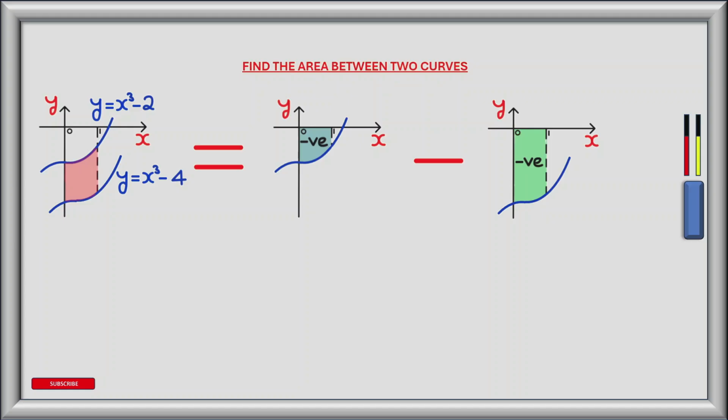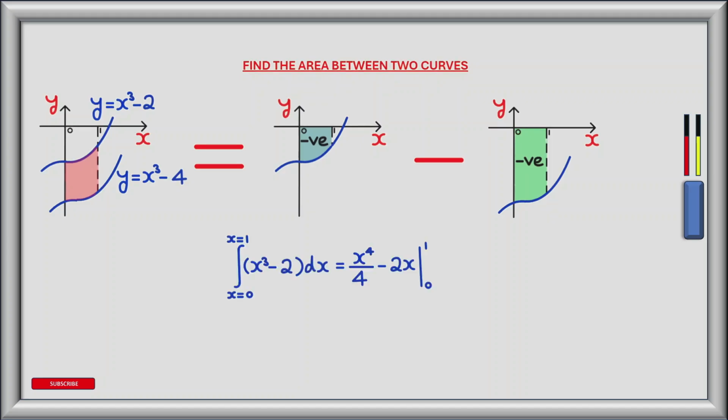And so subtracting the green shaded region from the blue shaded region effectively adds a positive value to a negative value, as two negatives make a positive. It's important here that we subtract the largest of the negative values from the smallest. So which is the largest and which is the smallest? The largest negative value belongs to the curve furthest from the x-axis, or the bottom curve, so where y is equal to x cubed minus 4. And the top curve, so where y is equal to x cubed minus 2, is the smallest negative value.